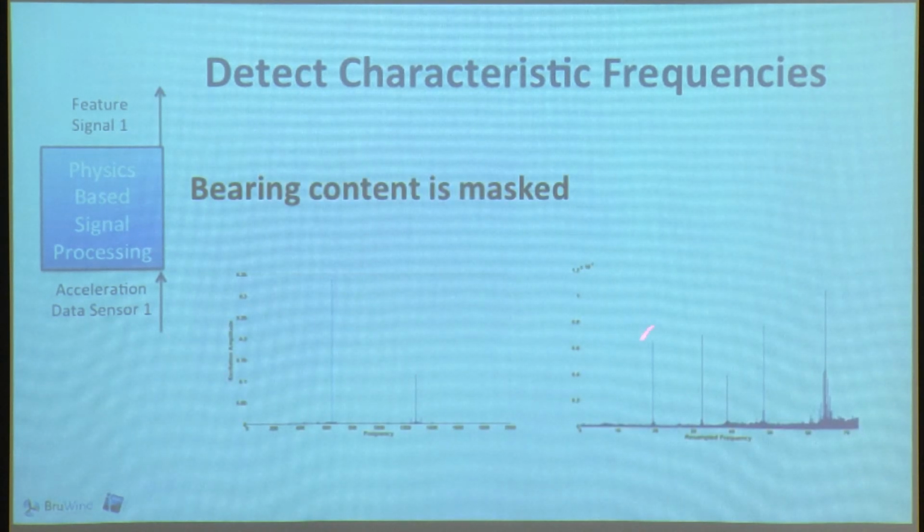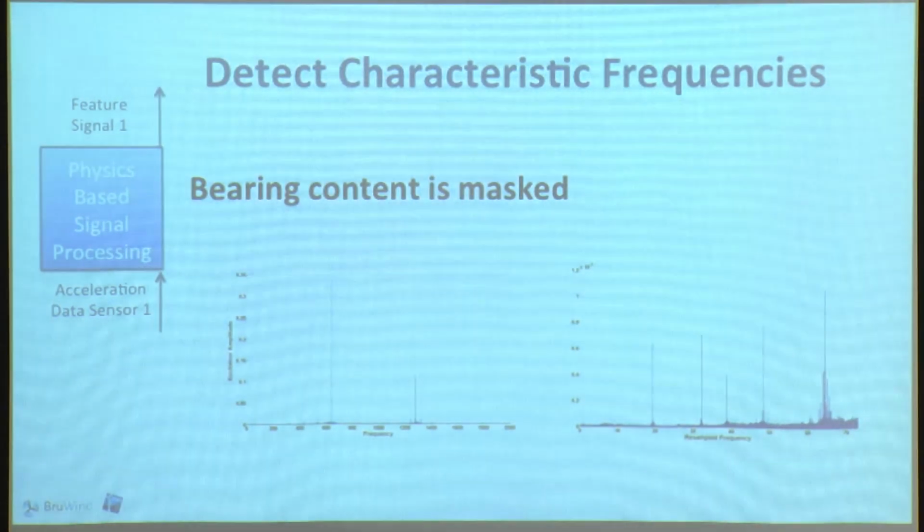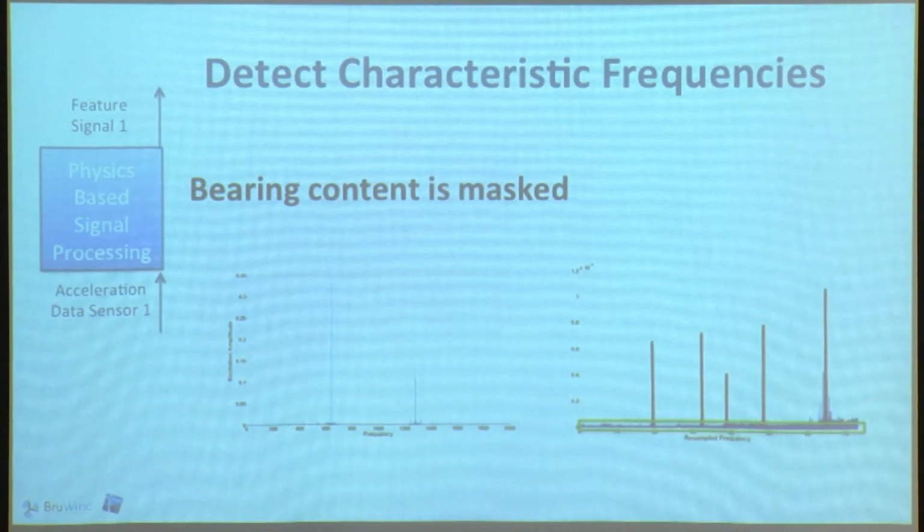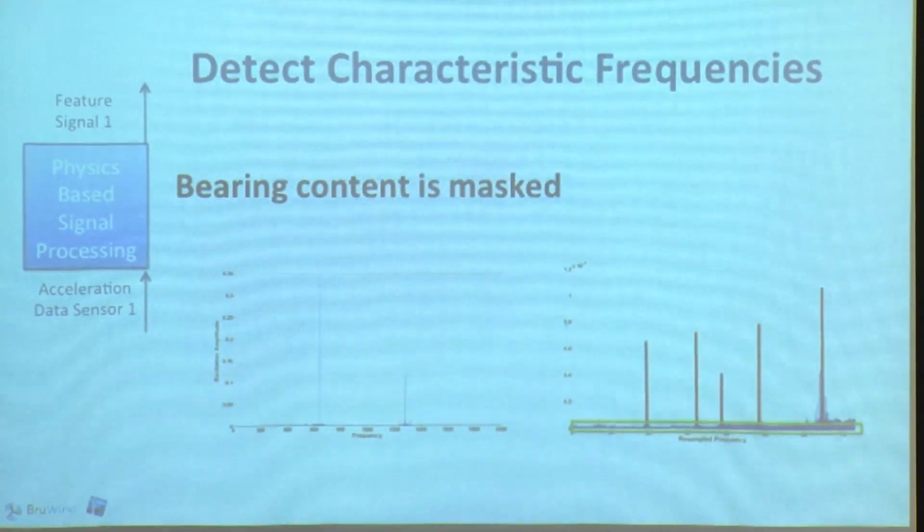The peaks you see here have nothing to do with bearings. It's gears. The gear, it's logical. The teeth are constantly touching each other, so it gives quite a lot of energy, so a lot of excitation in the frequency spectrum. So what I'm actually interested in is here, in this noise, and not this. So I need to filter this off in order to go to an automated processing.